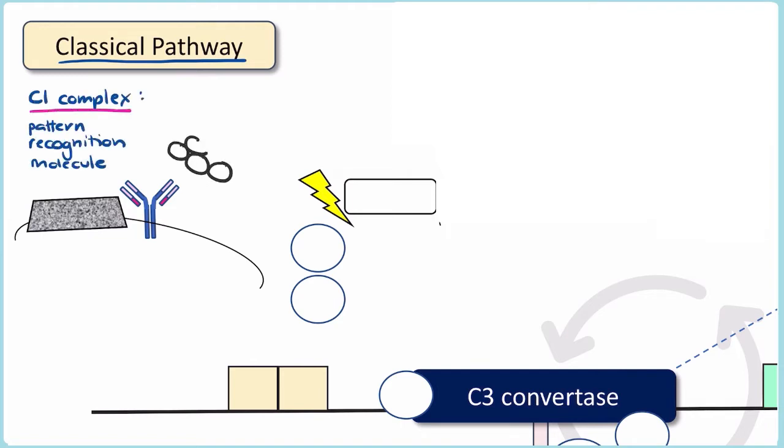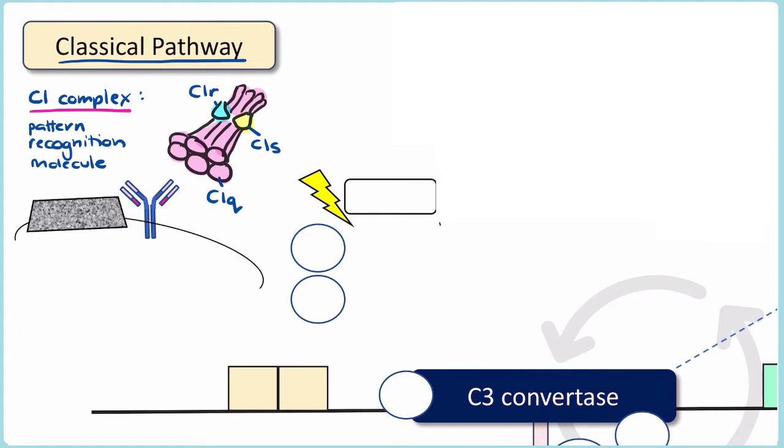The C1 complex is composed of C1q, r, and s. Isn't it delightful when the alphabet is used to keep track of things? So these molecules come together to make the C1 complex, and it almost looks like a little bunch of flowers. The C1q molecules form the stems and the flower heads, and the C1r and C1s molecules decorate the base of the bouquet. But this is not a benign bunch of flowers.